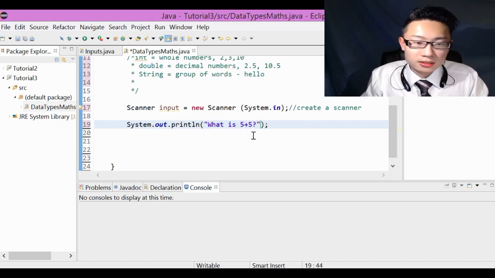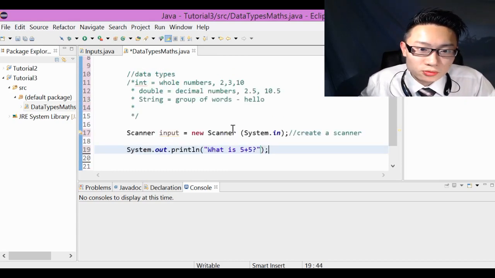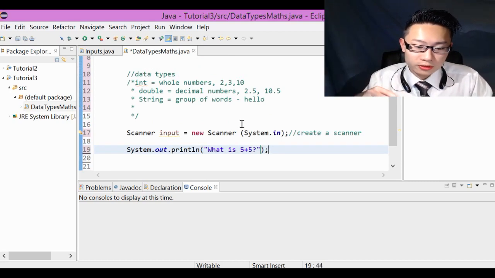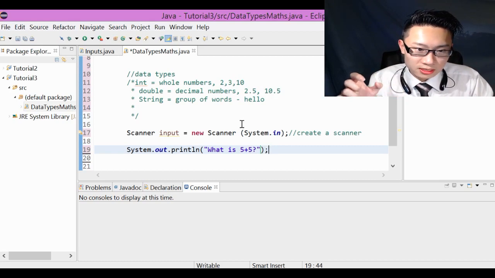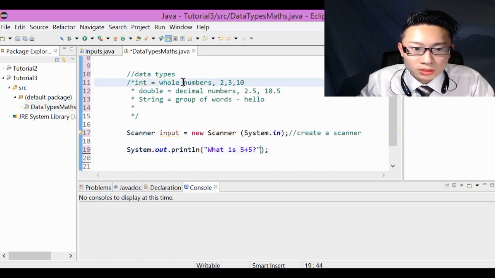So just in this example, I want to portray that in order to write an input for the user, we have to create data types. And since 5 plus 5 is equal to 10, which is a whole number, then we have to use int as our data type.